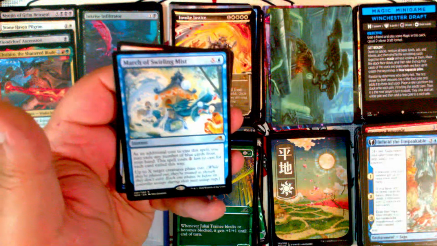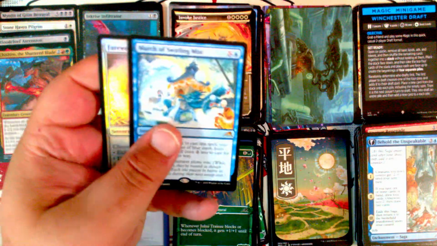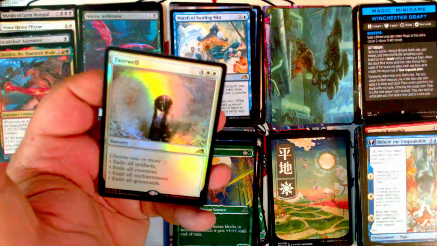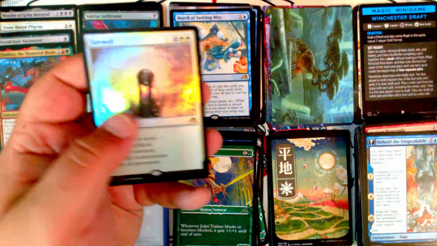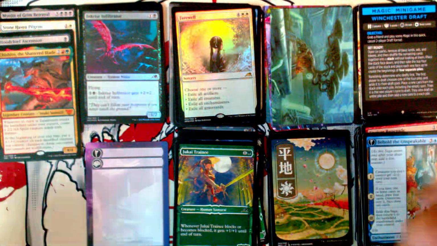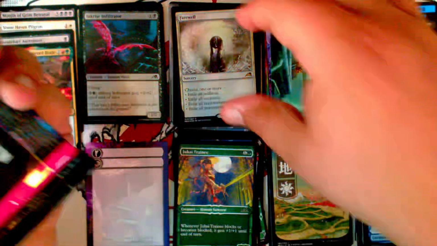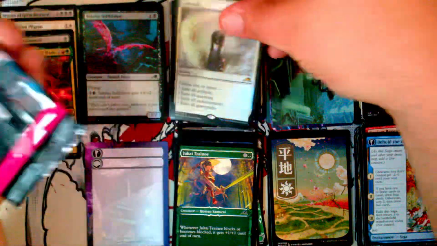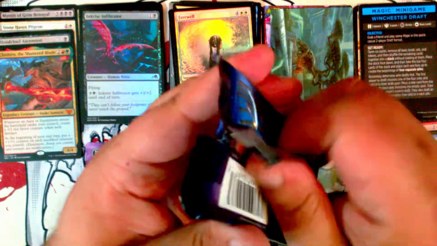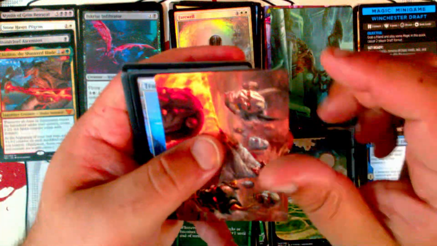Then a March of Swirling Mist. Nice. That sees quite a bit of play with the blue-green combo, and a foil Farewell. Nice. Farewell being one of the best pieces of removal in Standard at the moment. Farewell is Lucky 13. So nice quad rare pack there. Pretty sure that was quad rare. Yeah, Invoke, March, Farewell, and Shishiro. Yeah, Shishiro. That card is mean to people with lisps, such as myself.